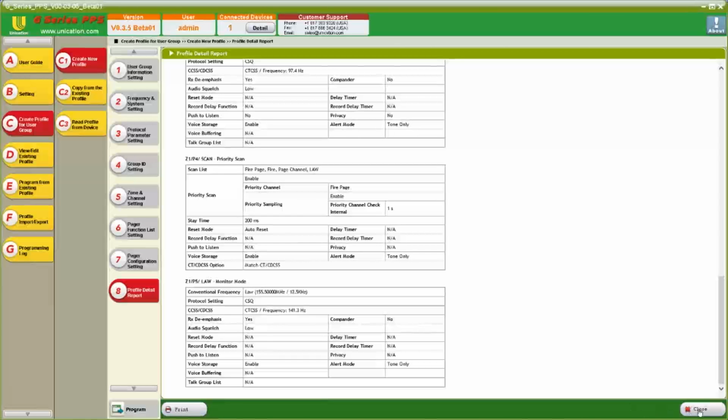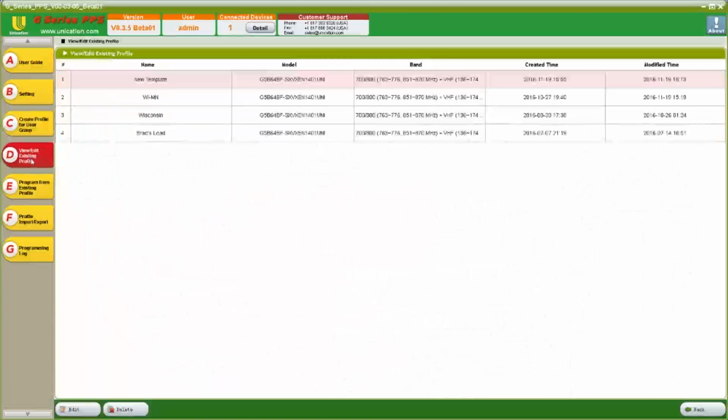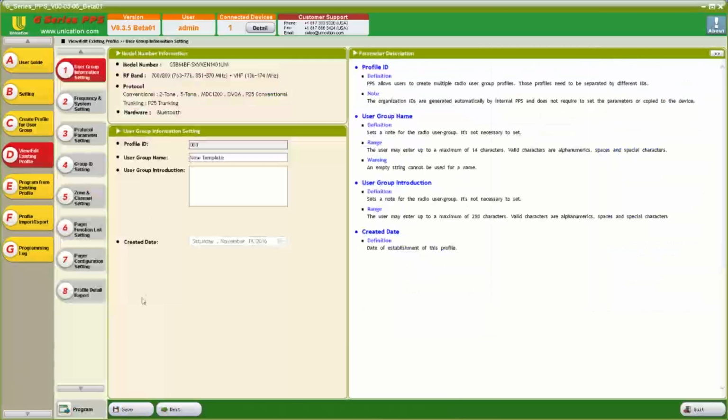Then we can go and view, edit existing profile. We see the new template we created. Double click on it. We'll go down here at the bottom of all these tabs to program.